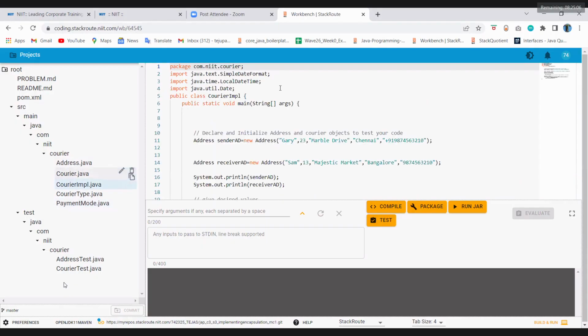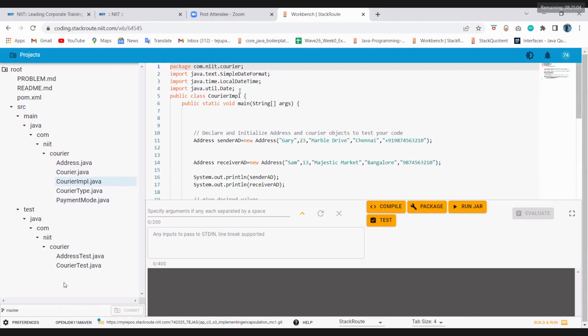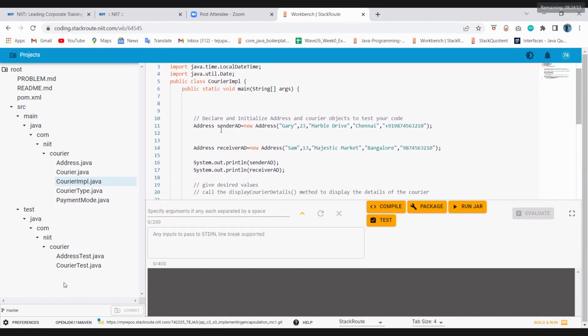This is my main method. Here I created the date format, so I imported the java.util.Date class. Here I create two constructors for the address class and pass the values.